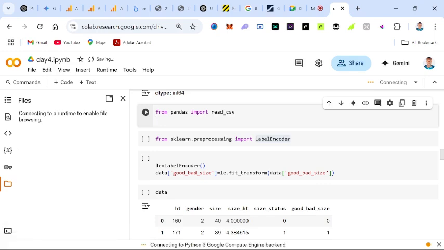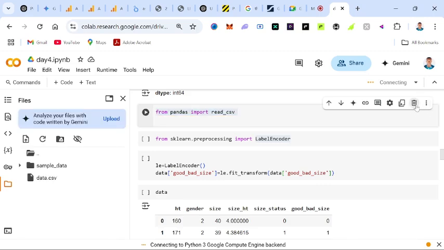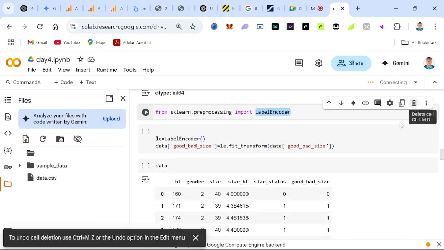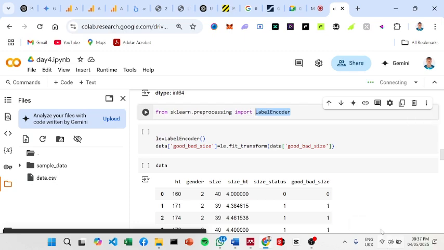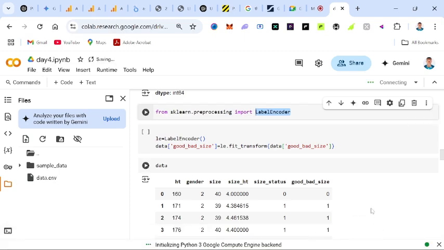This one gives you access to only the read CSV that you want to use. It's not going to import the whole pandas for you. But if you say import pandas, it's going to import the whole pandas, even functions that you are not going to use. It will include them in the work you are doing.